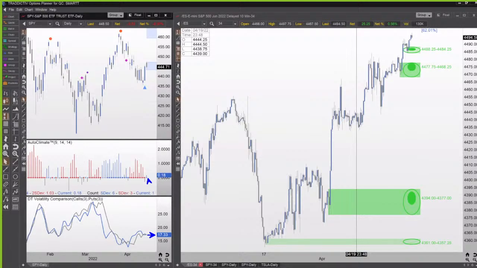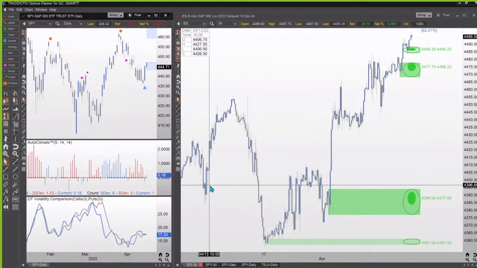So the safe approach, at least based on my trading plan and my style of trading, would be to let the market open, let the market define itself, and as a new dot appears here as the market opens, a new dot in the AutoClimate will show up, and we can see the implied volatility go up. Then I would consider that the climate is now being defined, and going long would make a lot of sense. Find stocks like we saw Prudential or any other stock based on your trading plans, and buy cheap options and go for it. That would make a lot of sense to me, given the market environment, if that was to happen.